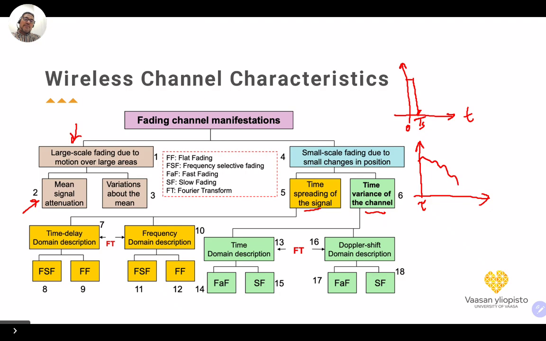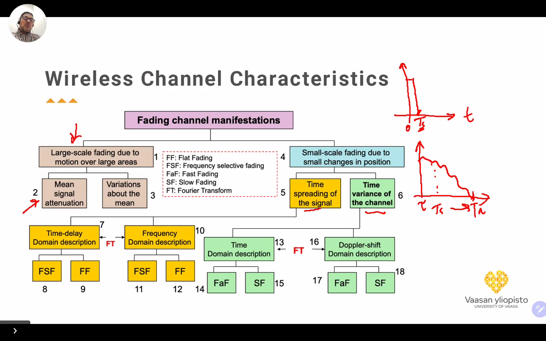You can see that it will arrive in different peaks. Of course, it can also be separated in time, but let us take it as simple as this. Then instead of the symbol ending at time t, where it should end at time ts, it will actually continue until some time ta, for example, or excess time. So this is a problem. You send this pulse, and you receive this pulse. What happened? What do you need to do now?